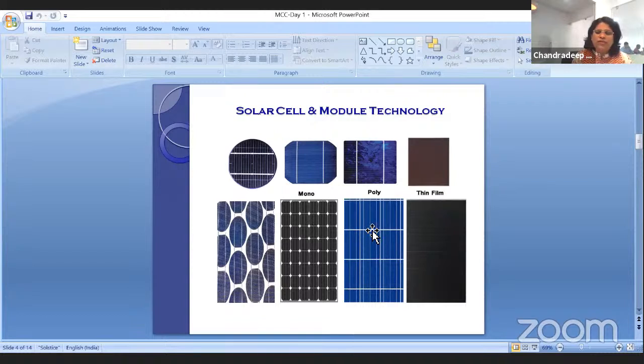Now most of the power plants in the world or in India are done with polycrystalline, also called multicrystalline. Some companies mention polycrystalline, some companies mention multicrystalline. So remember the names, then knowing the technology is easy. Many more solar module technologies are present, but they are at the research level or were just introduced last year. But these three technologies have been present for the last 60 years, and all the solar power plants are made with either mono or poly. Which one will be suitable for your solar water pump depends on you. You have to survey and take the data.